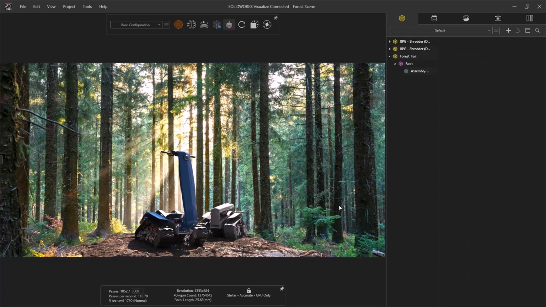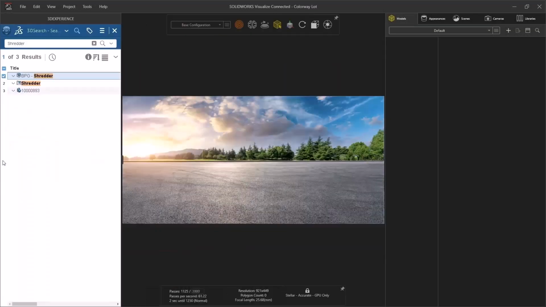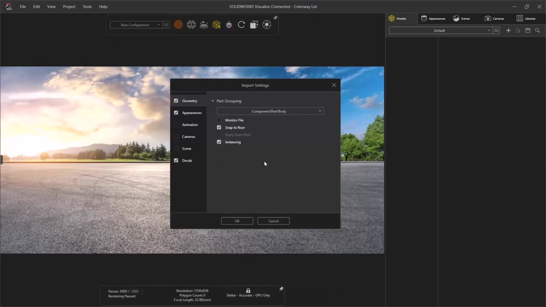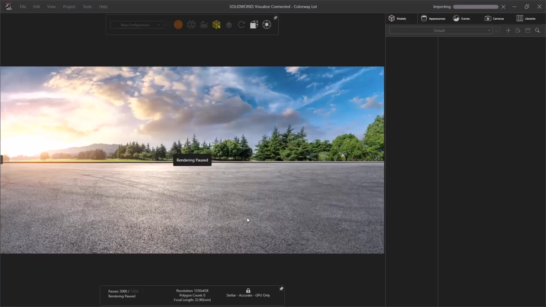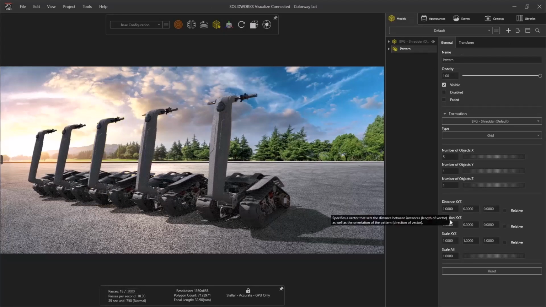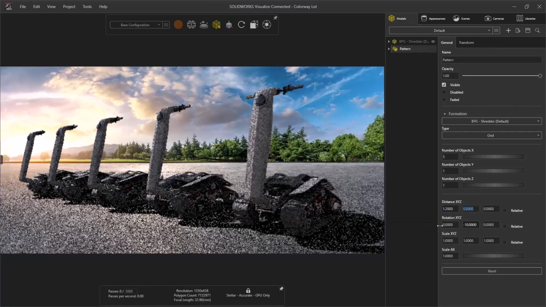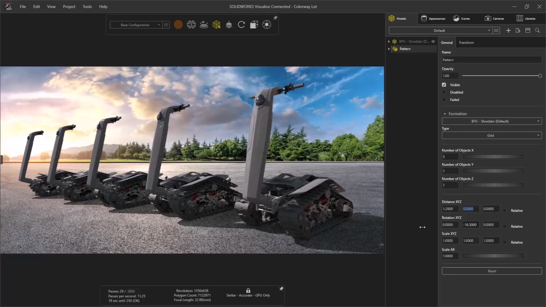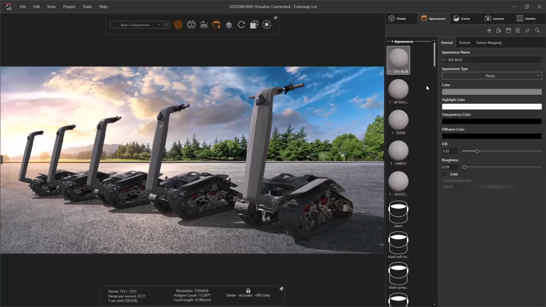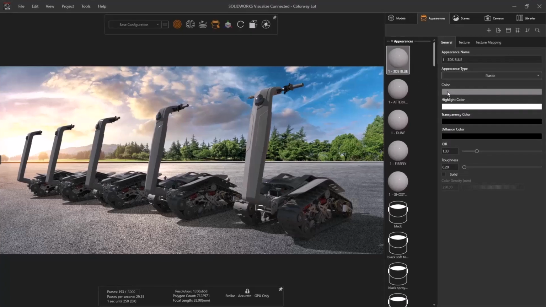A common use case for rendering is to create an arrangement of colors showing a variety of potential color options. Visualize is packed with efficiency tools for this kind of work. As it always has, the Appearance Import option groups all same appearances into a single unit. Likewise, a quick pattern creates an array of geometry ready with little effort. Previously, it was a bit more time-consuming to track down all the necessary colors, codes, swatches, and references, and then trying to match them all in Visualize. With a dramatically improved color picker, this is likely now the easiest part of the process.